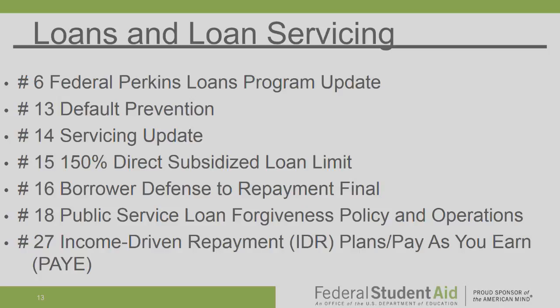You see number 16, the borrower defense to repayment final. That means the final regulations that define when a student borrower stands up and says, I should not have to repay this loan. I'm establishing a legal defense on why I should not have to repay it. Those final regulations tell exactly what the student has to do. It also shows exactly what the school has to do, and the final regulations explain the requirements or the responsibilities or the punitive actions that the school would be subject to in case this one happened.